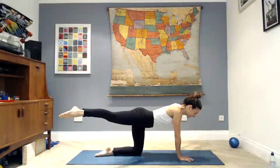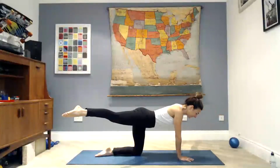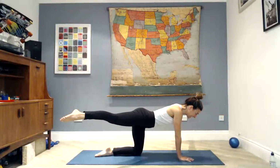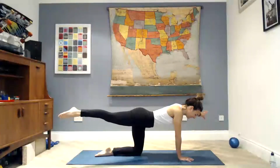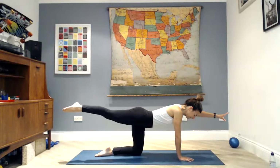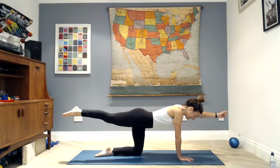Now we sweep the hand and foot out to the side. Back to the midline. Out to the side. Back to the center. 4 more. Again, stretching each time you come back to that center line. Stretch and lift a touch higher. 3. Last 2. And 1. Out to the center. Back to your midline.